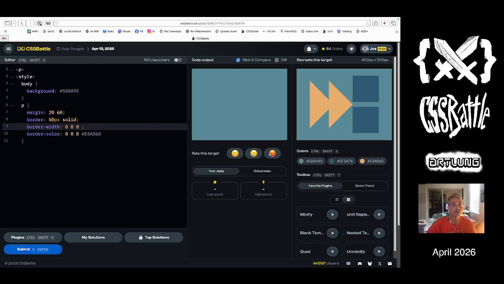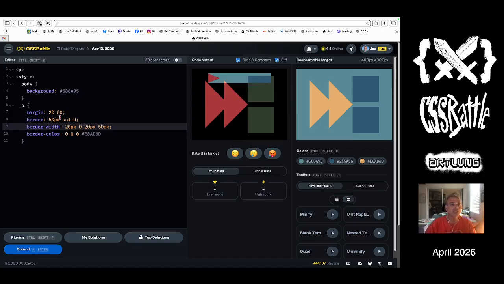Or, is that right? Oh, because I actually need some height, don't I? So I need height on here, 20 pixels. So this is the weird technique. So 0, 0, 20 pixels, 20 pixels. So this is the technique that may work. So let's get to it.